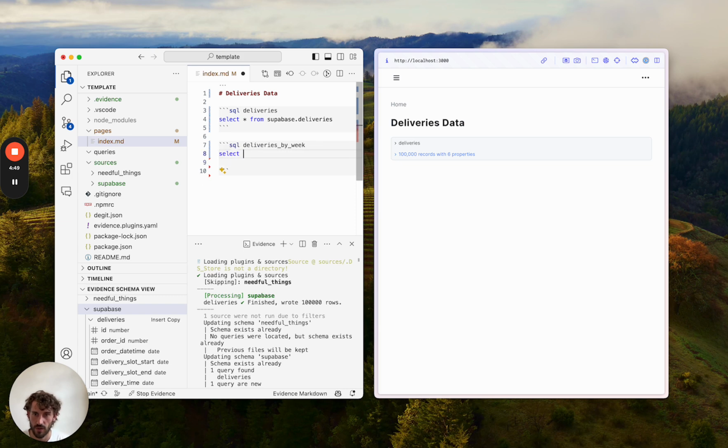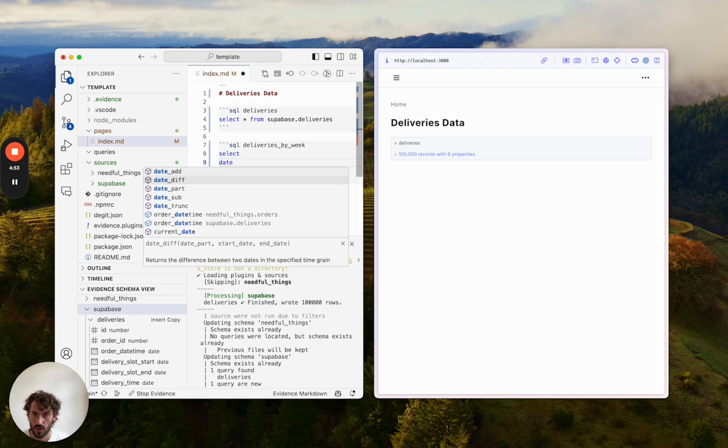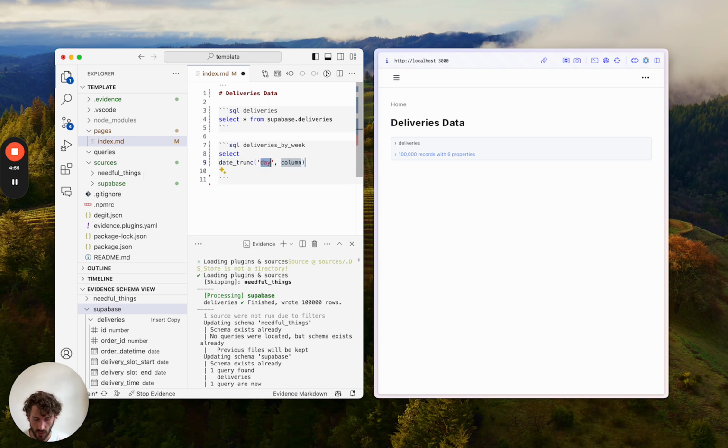Now that it knows I'm writing SQL, I get the autocomplete for date trunc, and I want to do it by week, and the column I want to truncate is order date time, or maybe delivery time, as delivery week.